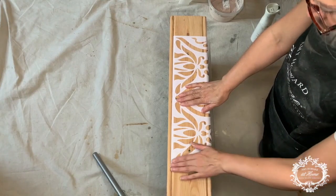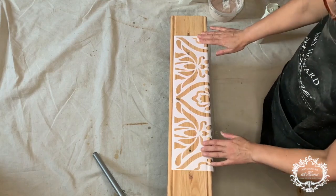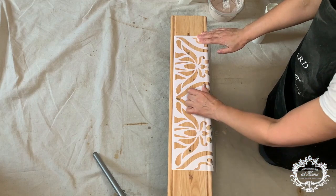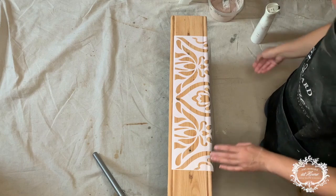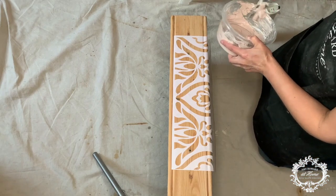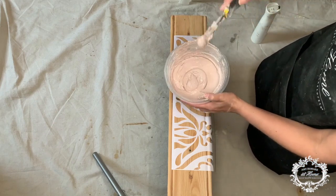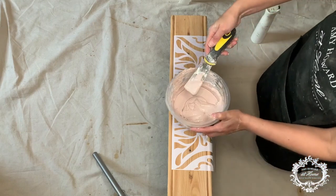Okay, so I'm going to be using this Mylar Stencil from Amy Howard at Home, and this one is called Damask. It's beautiful and it's self-adhesive, and I just place it on the drawer. And I'm going to be applying now my mix of Venetian Plaster and my Mill Paint color.